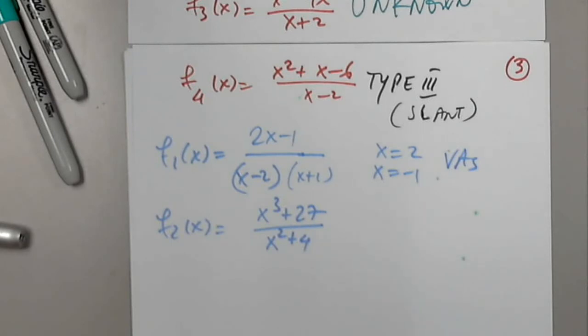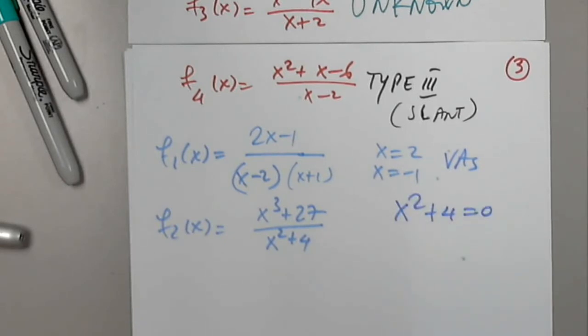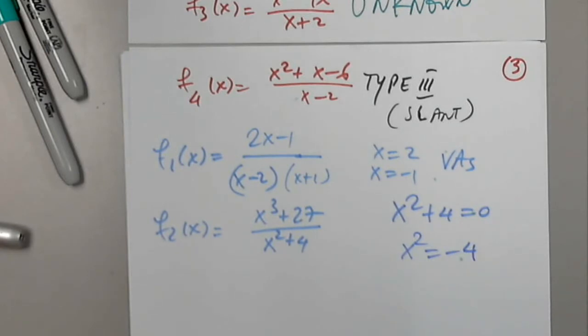So can anyone read the denominator? x squared plus 4. Good. So the denominator has to be set equal to 0, right, in order to find what? What am I looking for? Awesome. So Natalie already said this. So how many real numbers I square and get -4? None. So is x squared plus 4 ever 0?